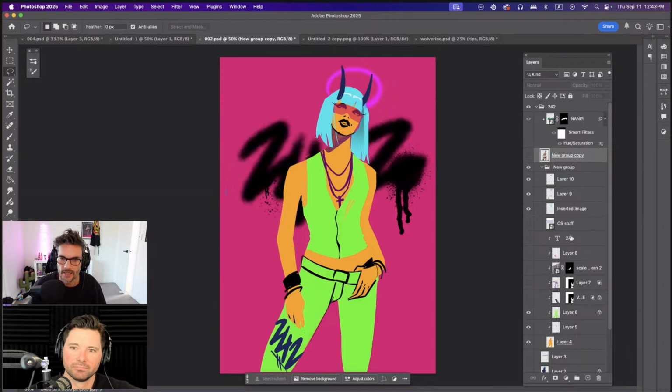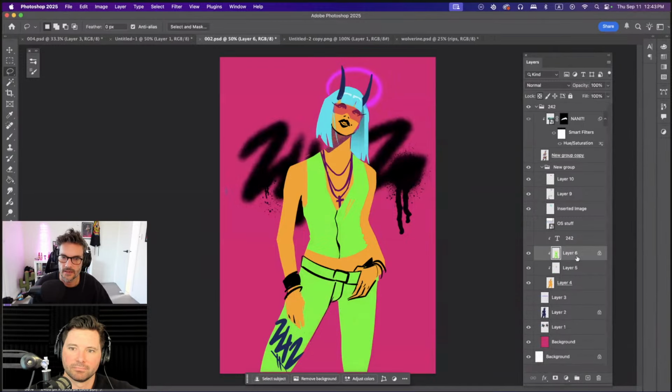And so what I can then mess around with is I can come in with these different shapes and add them in as clipping layers. So let's go ahead and do just that. I'm going to make a new layer. And by default, you can see it's making that layer there. So I'm going to make that layer on top.